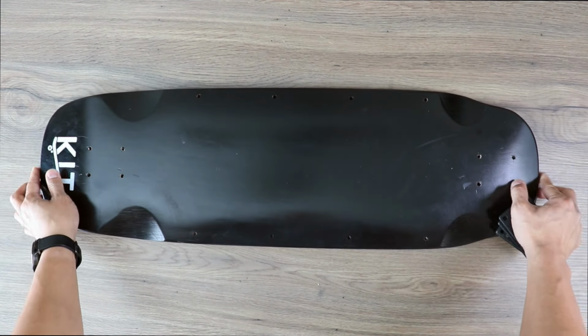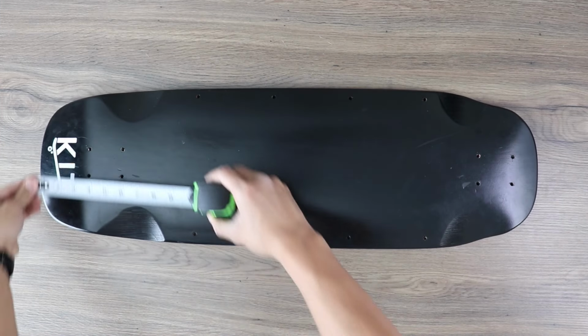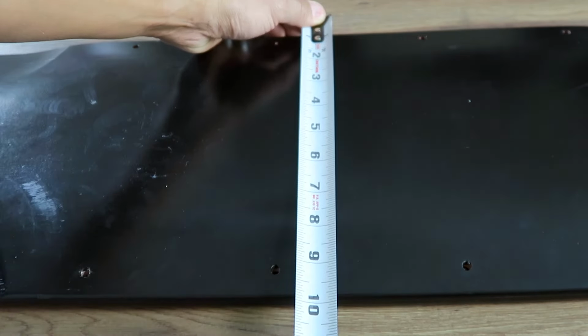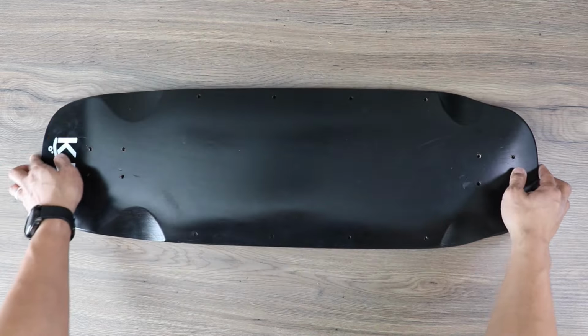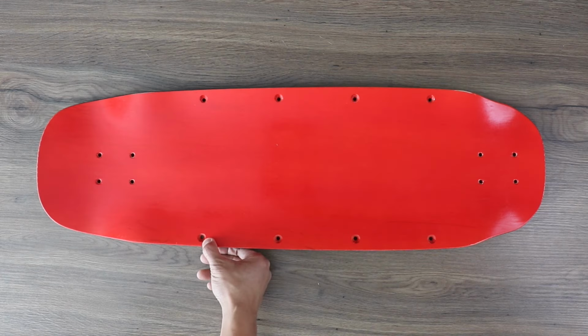For this first part, we'll need the risers, the tool kit, deck bolts, and the trucks. The deck roughly measures 31 inches long by 10 inches wide, so you'll be in for a fun and agile ride. So this is the Tato deck. I think the name comes from the deck's shape being similar to a potato. The deck comes painted black on the road side and red on the top side. It comes with convenient pre-drilled holes for hardware that'll keep the enclosure in place.